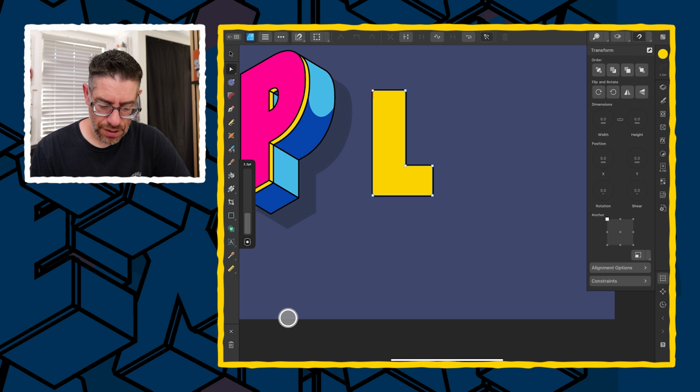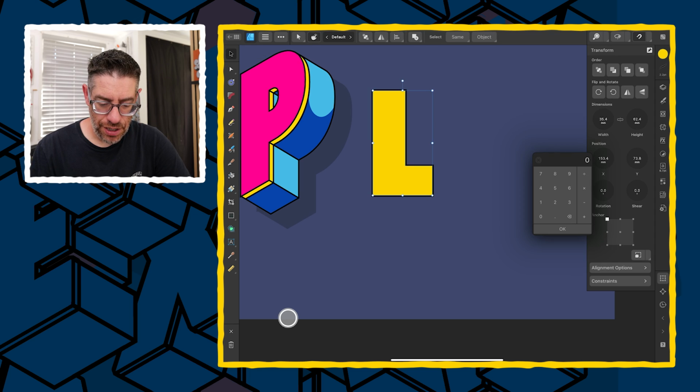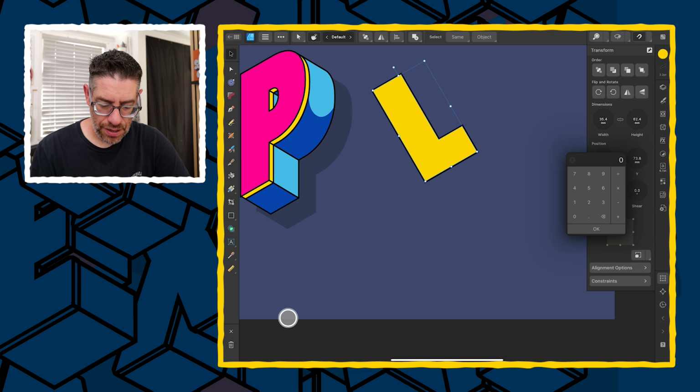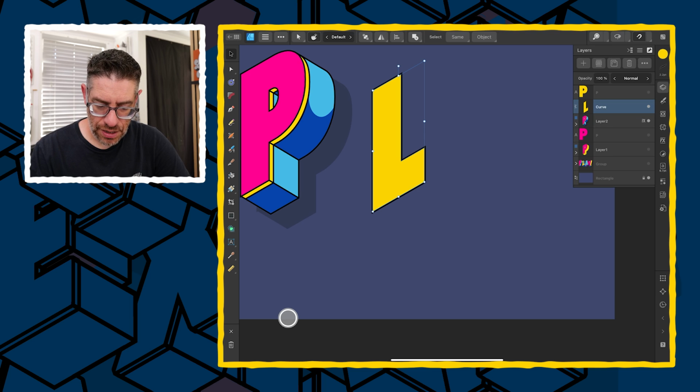Rotation. Oh, we need to make sure we're on the move tool. Rotation again, 30. Shear -30. And let's put that in a group first before we do anything else. So select the middle of these icons here and group.